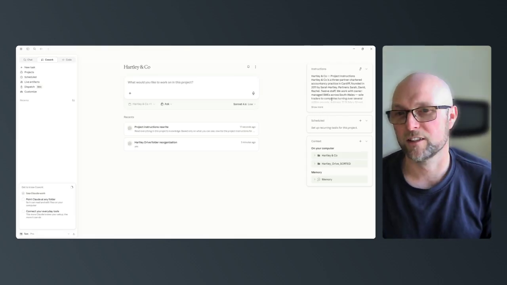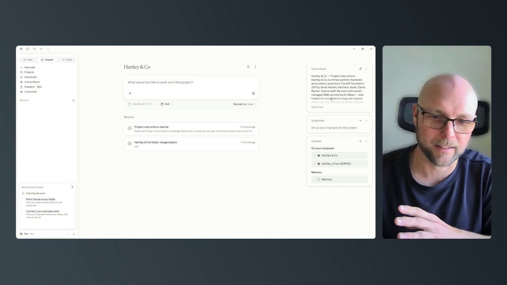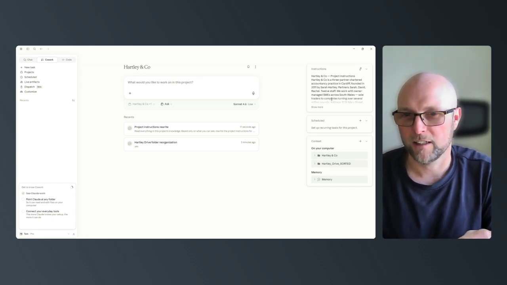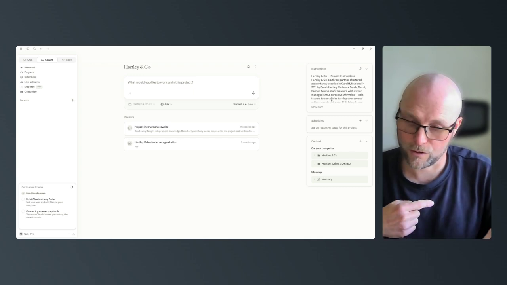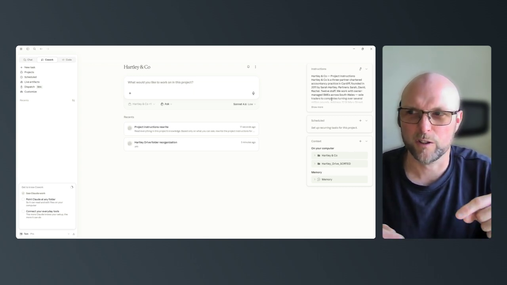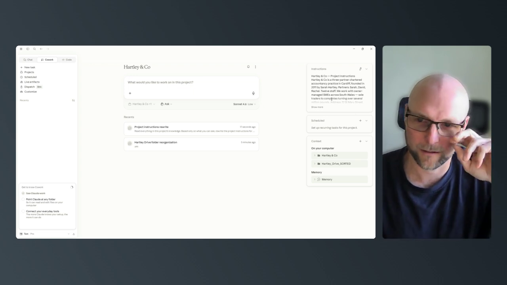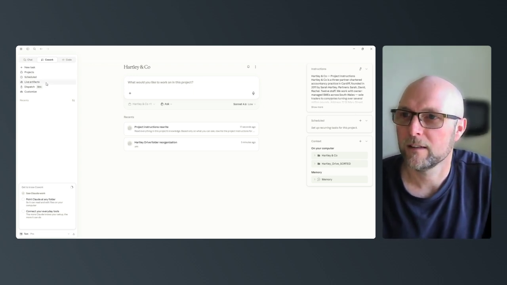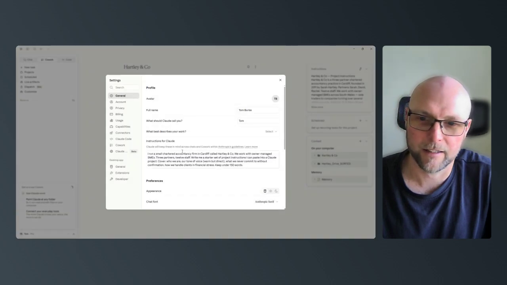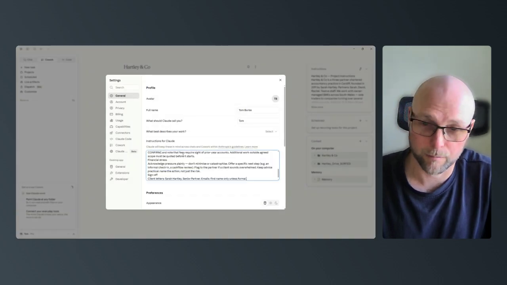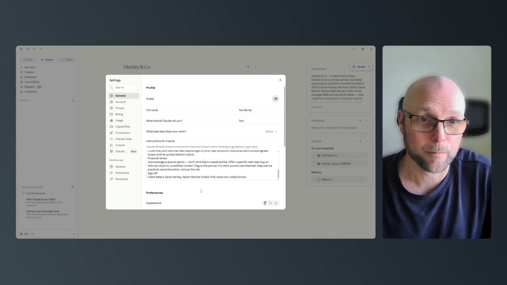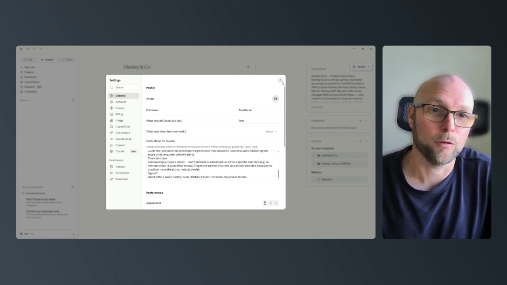So the cool thing there is, when we started, we didn't have that context, but we added the context to Claude, and then it's been clever enough to go and build out a new set of instructions for that. So you can iteratively improve it as you're working with it. And again, if you wanted to, you could go into the main settings area and change those main instructions for Claude. So it could either be project based or it could be based across the whole of Claude.